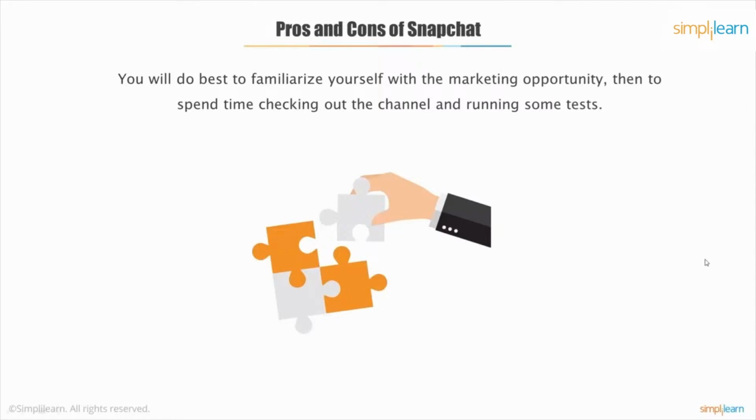So as we move into the next couple lessons within this training module, I want you to come at it from the angle of familiarizing yourself with the marketing opportunity and then make the commitment to spend a little bit of time checking out the channel and running some tests. Don't go full bore, saying we've got to take over Snapchat. But just get in there, do a little bit of playing around and see: do we get a response? Are we finding some of our audience there?